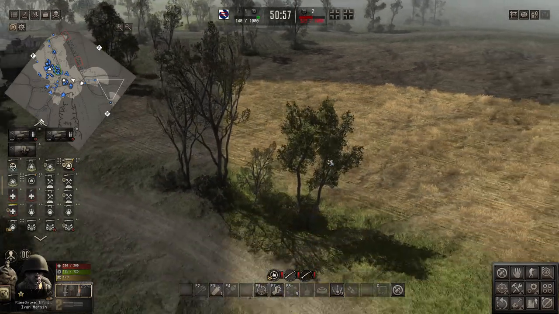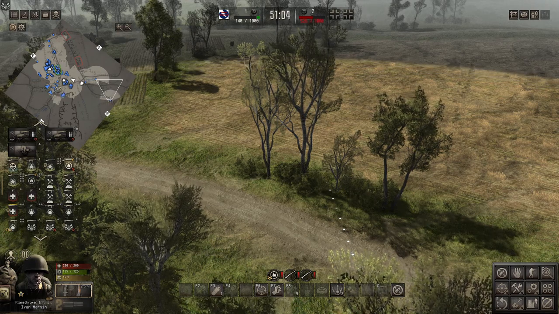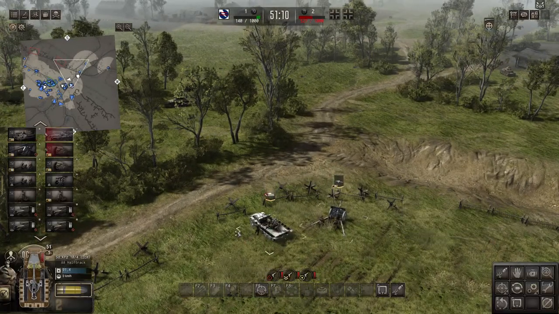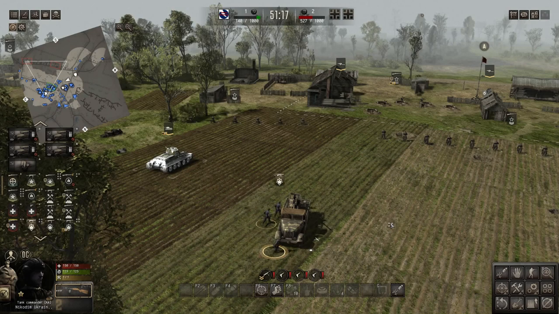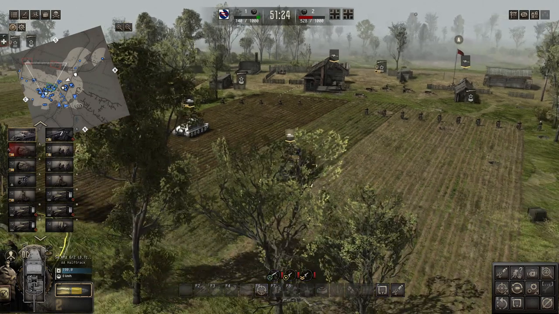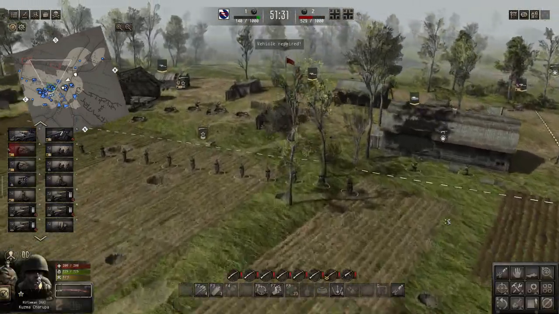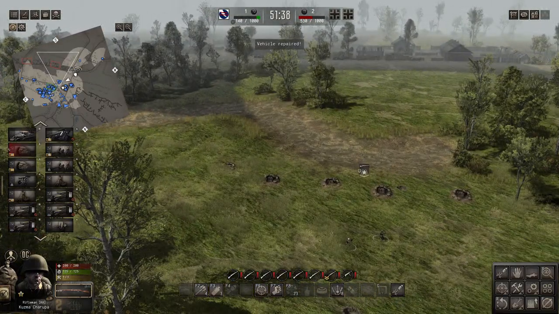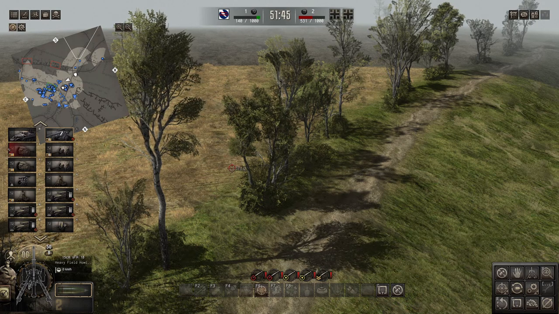And this is the road that they're coming down. Get that fixed up. How are we doing in the center here? We got a half track. Yeah, that's good. That can come around this flank. Just show me that gun. Can we reach out here? Yeah, we can.